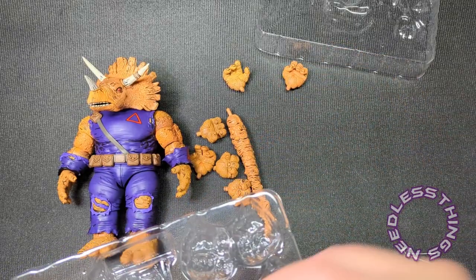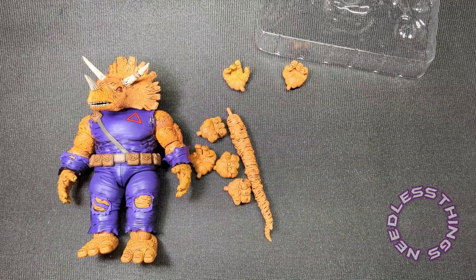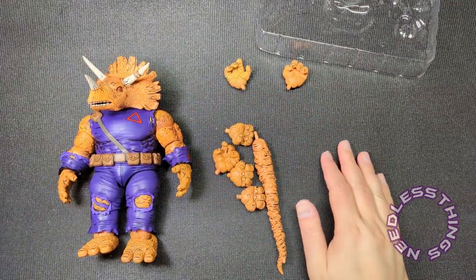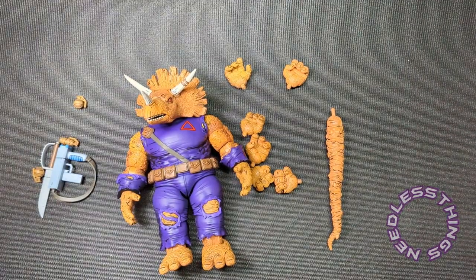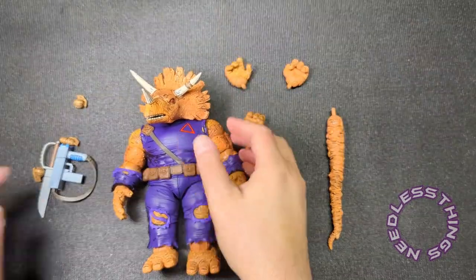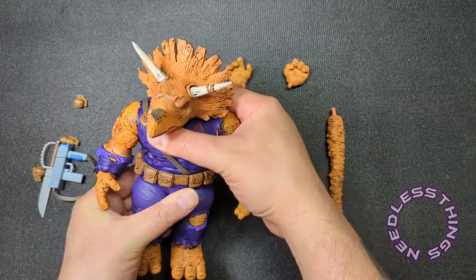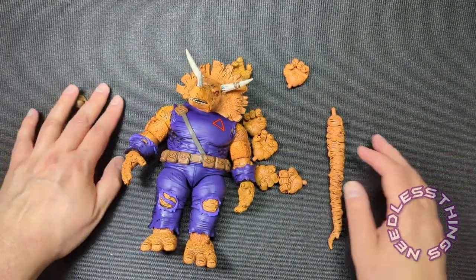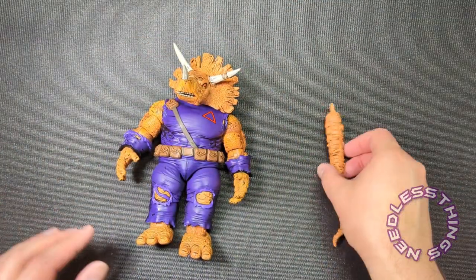Look at all the stuff this guy comes with. He retails for $49.99, which I understand is a pretty hefty price tag. But looking at everything here that was in that package and the size of this figure, oh my gosh, all this, it's great. He's great. All right. Get all that off to the side.